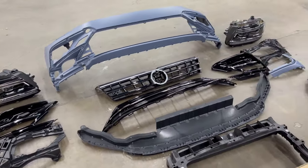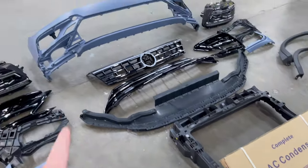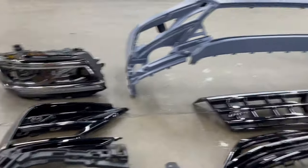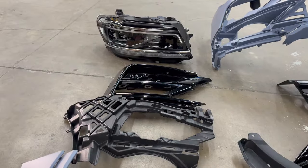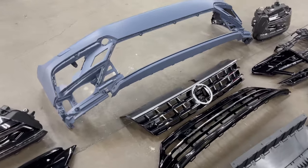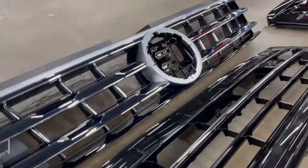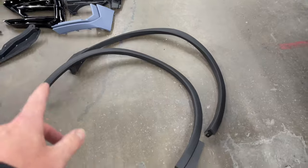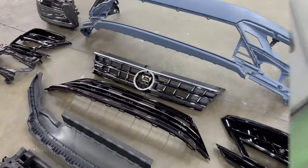There wasn't much damage, but I just needed a new radiator support, AC condenser, new front bumper, and a headlight — we upgraded to the LED headlights. It's going to completely transform the front end. Plus the R-Line front bumper and grille, it's going to make it stand out even more. And then we got the wider front end flares — the flares I'm actually going to primer and paint to match, so the car is going to look even more aggressive.